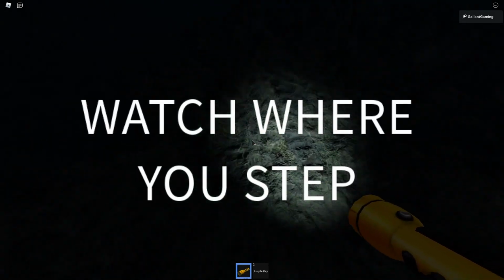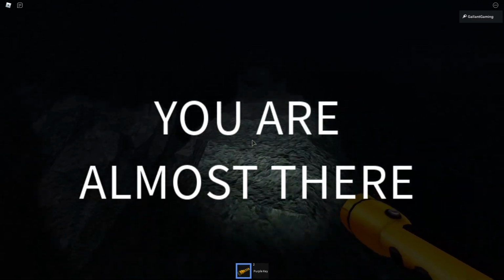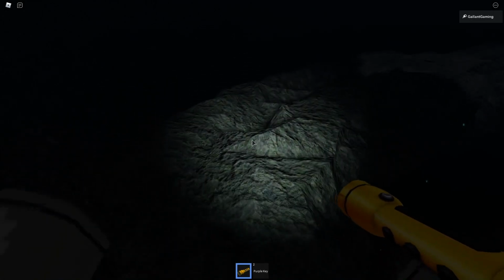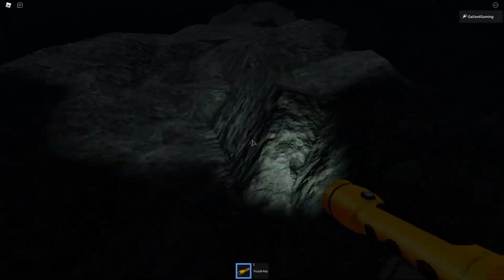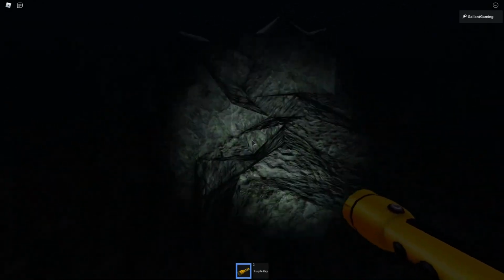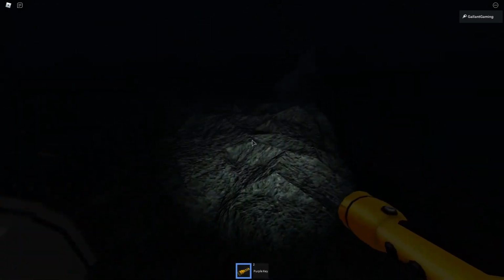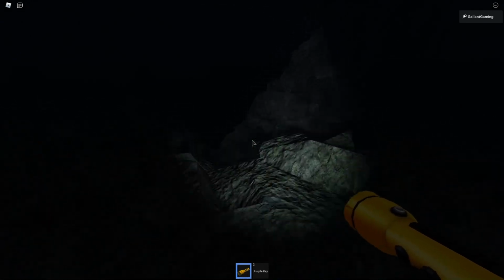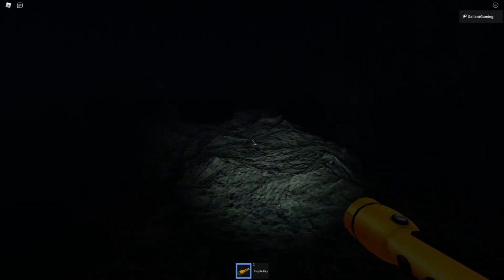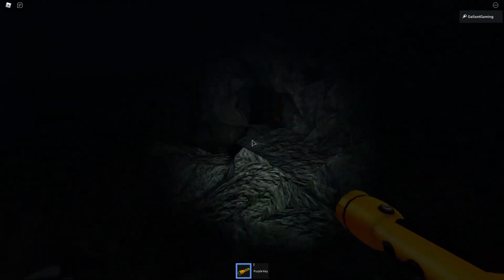Once you're on this little land bridge, there you go. Watch where you step. You're almost there. Once you're on the land bridge like this, you know you're going the right way. Like the message said, watch where you step. There are some holes, and it's easy to fall off, which you don't want to do, especially because you're all the way at the end almost. So, we're just going to keep going. Keep following the trail. Don't fall off. Be very safe.